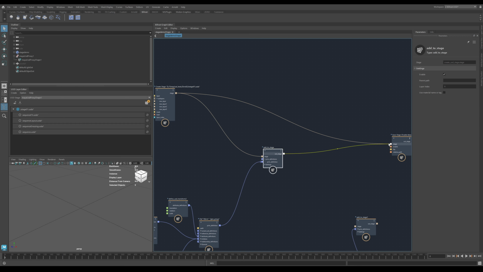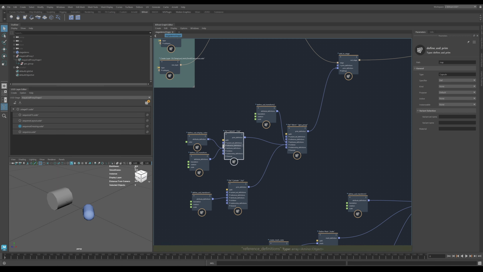And then using the add to stage node, we targeted the sequence dressing layer by setting a specific layer index to represent this particular layer. And then we've added various USD prims to this layer to denote a cylinder, a cylinder here and a capsule. And then we've added some simple USD transforms and attributes so we can recognize these particular shapes.